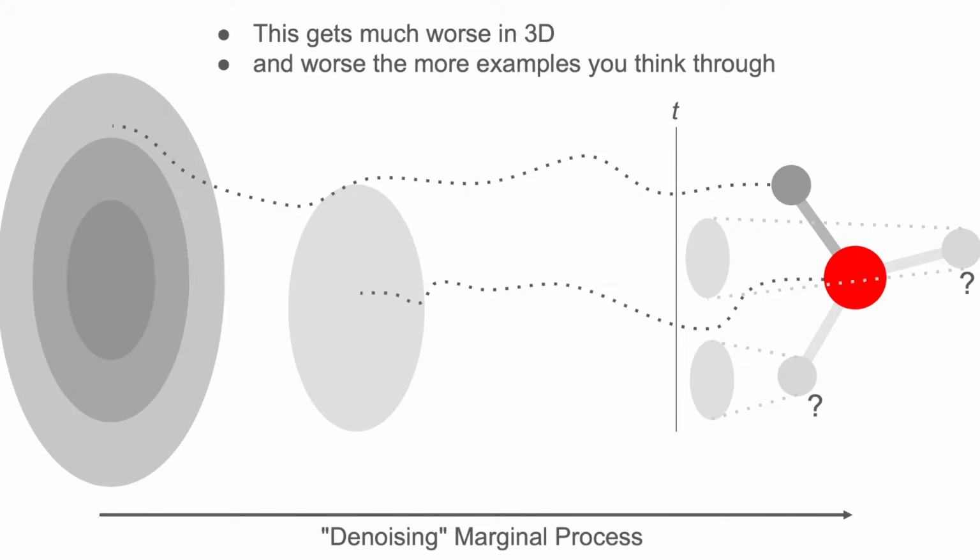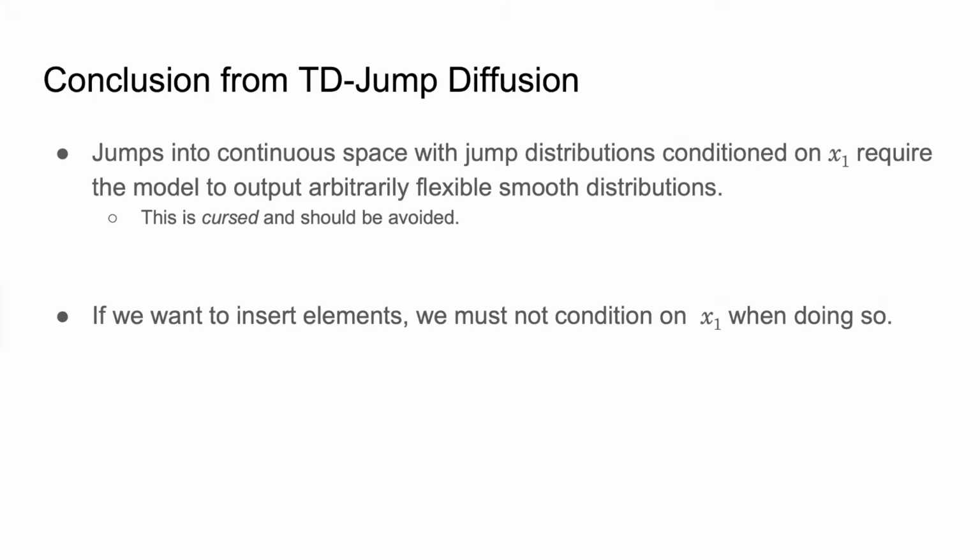Yes. Okay, so that's the issue that we see with this transdimensional jump diffusion. It works in practice because you can adjust that, but in our opinion, these jumps into continuous space, where you have a jump distribution that's say a Gaussian conditioned on the x1 value, require you to ask a lot of your model or you violate your conditional marginal matching. Sometimes that's okay because diffusion models are quite good at fixing issues in the path, but we really wanted to avoid this mismatch where you have to either ask your model to do a lot of work or suffer a mismatch between the marginal and conditional distributions.